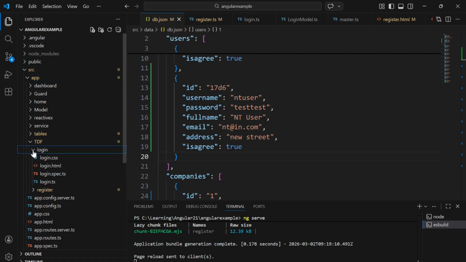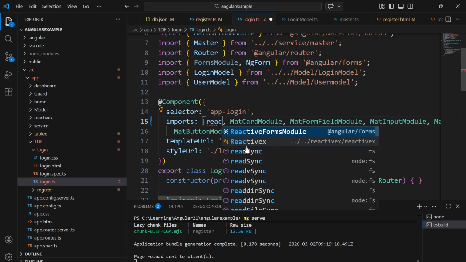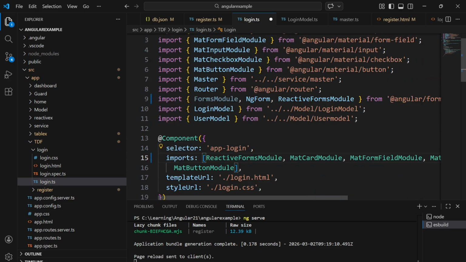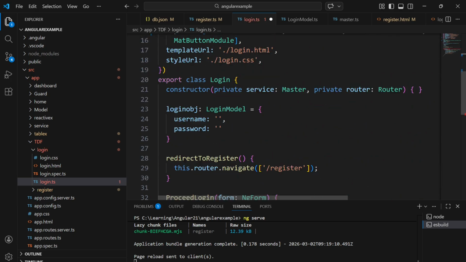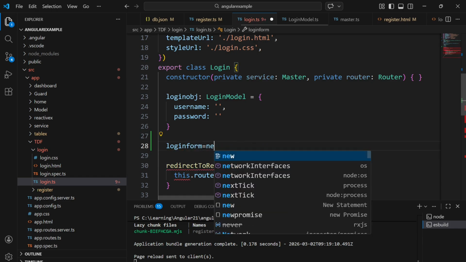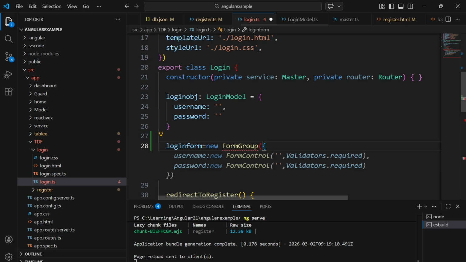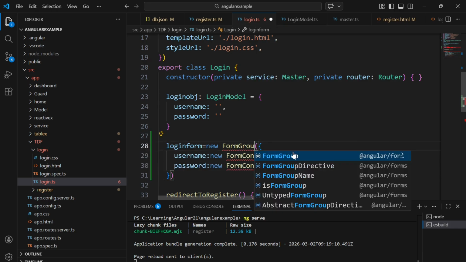Okay. So the first one is we are importing this reactive form model. Once it is done, make sure we remove this ng form and form model here, right? And then we can define our login form based on this object. Make sure we import all those things.